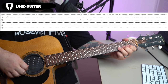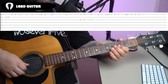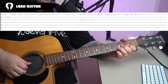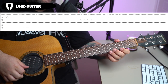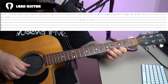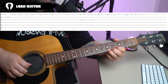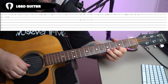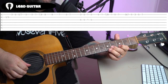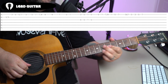Now, we're going to start here on the 3rd fret of our B string, and we're going to slide from our 3rd fret to our 5th fret. Like so. Okay, there. From there, we're going to play on our E string. We're going to play 3, 5, and then we're going to slide from 5 to 7, and then land back on a 5. Okay, so again, that's on our E string, 3, 5, then slide from 5 to 7, and then land on 5.